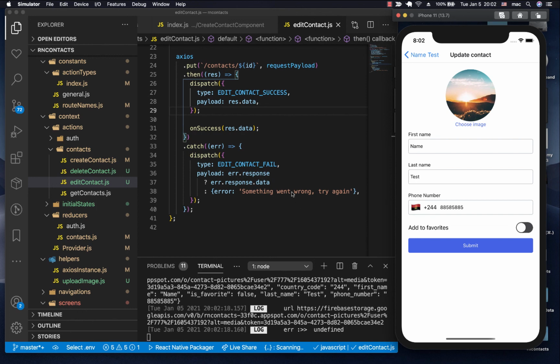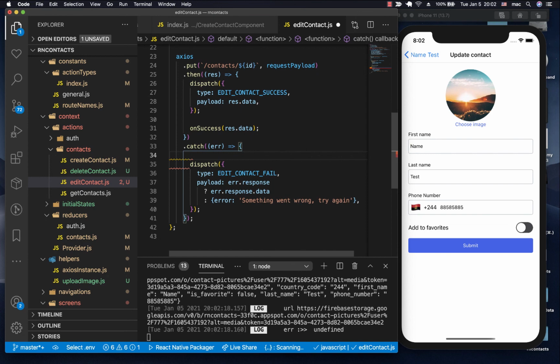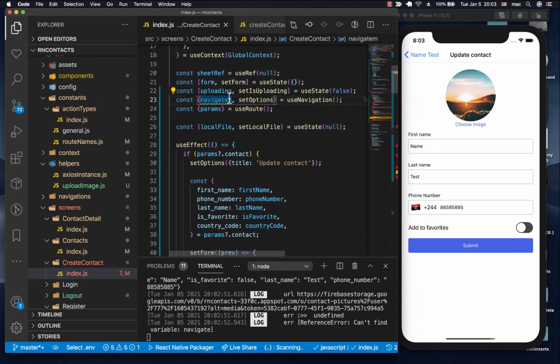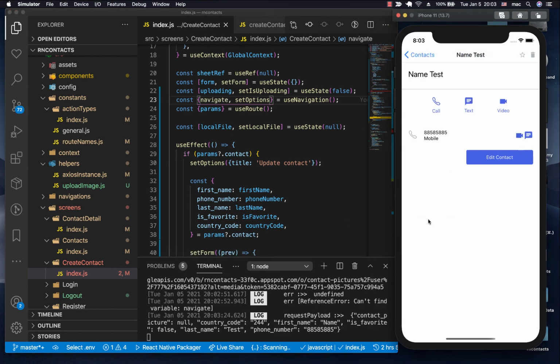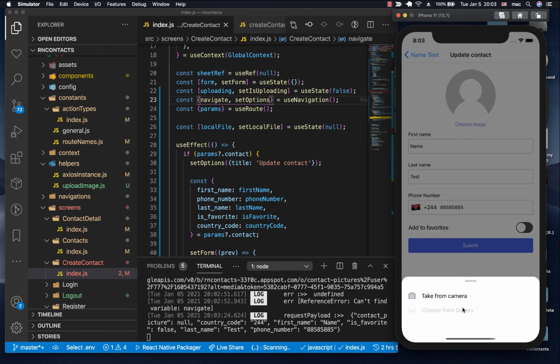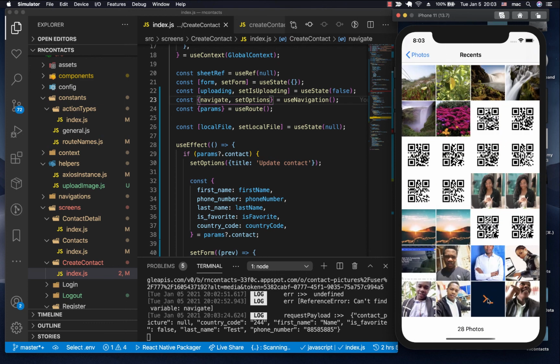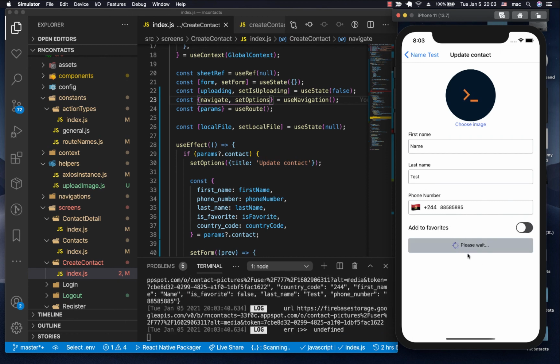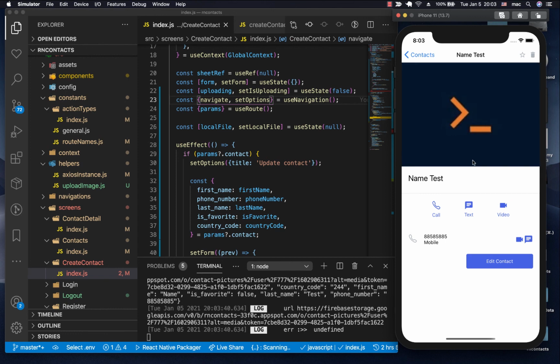Why is it failing? So let's console log the error here. Let's try again. Can't find variable navigate. Let's make sure we still have navigate. Oh, sorry guys, this should be navigate. So now if we came and just submitted without changing anything, you see it updates and we come here. If we came back, you see things are good. If we came and changed the picture, let's say we changed this, let's use our logo and saved, you see it's gonna go ahead and save and redirect properly.